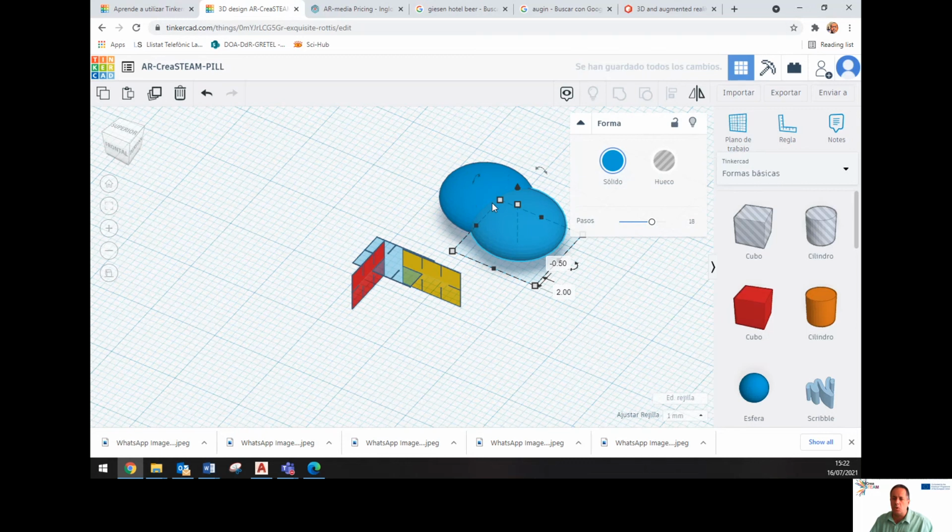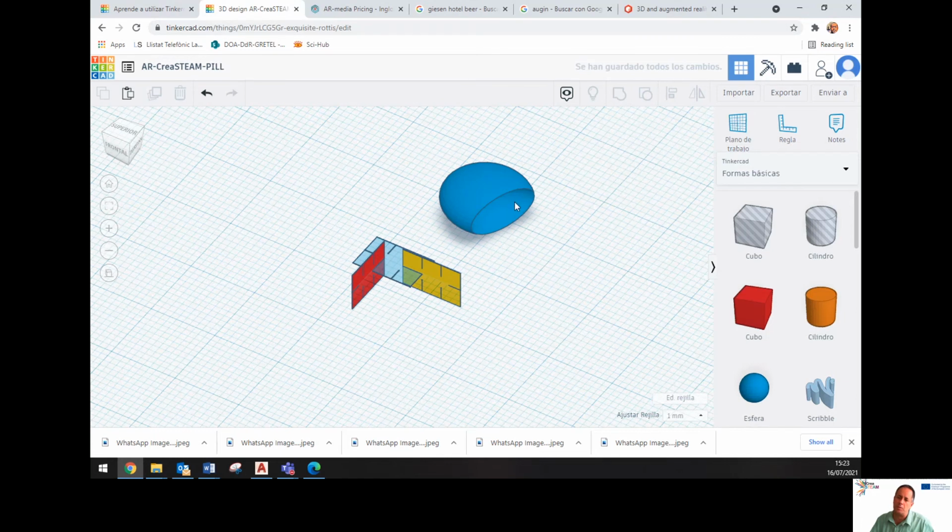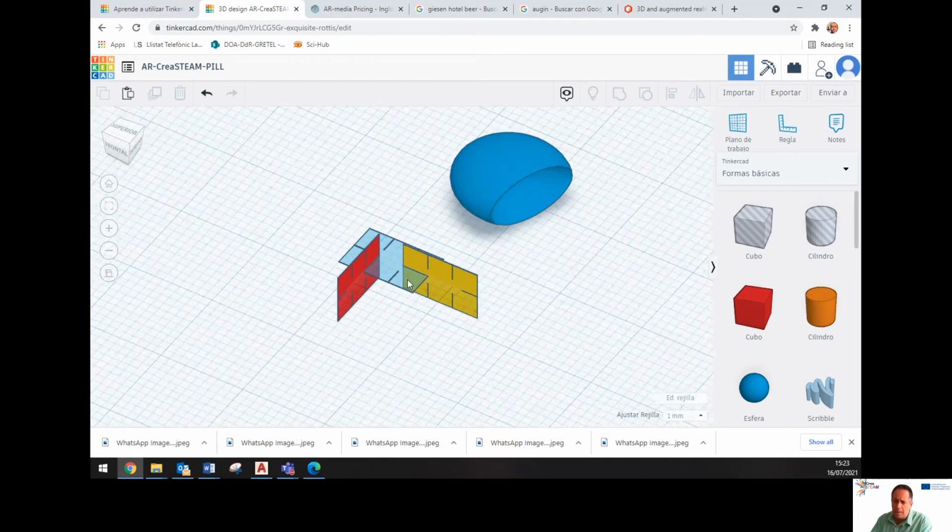We can join the two elements, and in case I want to join the elements but one of them I want to subtract, I select these two parts and I can make the subtraction: one solid element and the other the element that I want to subtract.